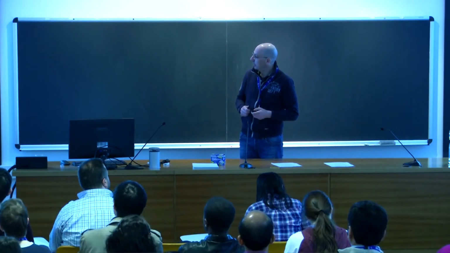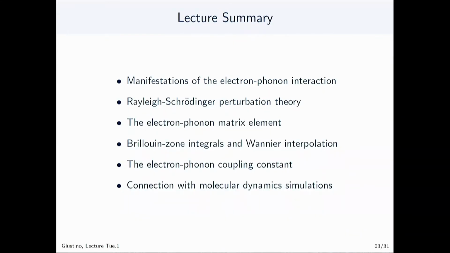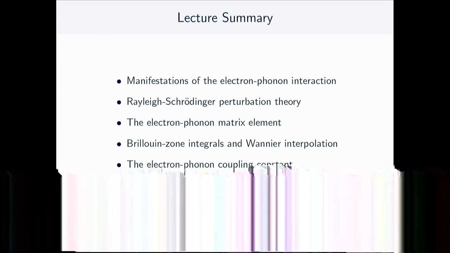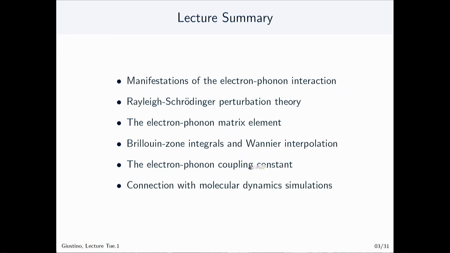So let's get started. What I would like to tell you basically is, first of all, where do you see electron-phonon interactions in experiments? Then how do we understand electron-phonon interactions using a very basic elementary perturbation theory? And that's, for many things, it's enough. And then we will move to the electron-phonon matrix element. That's because this afternoon there will be some exercises to calculate that quantity, so we need to be prepared to understand it.